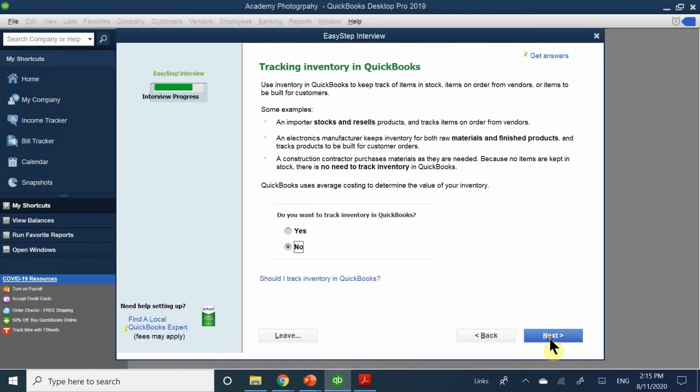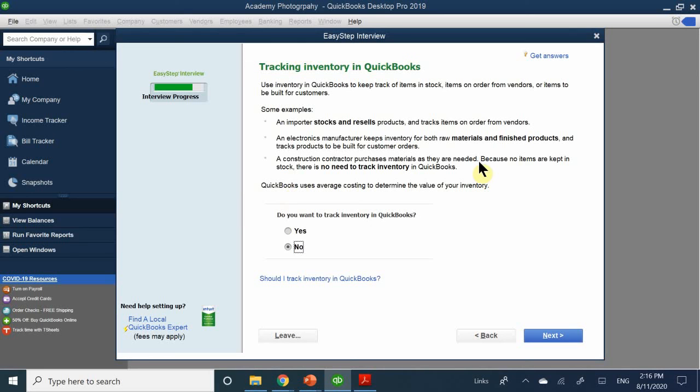Next. So now the next question is going to ask you is tracking inventory in QuickBooks. Now, when we dive into the inventory section for QuickBooks, which is chapter 8, we'll go into more details for this. But it gives you a brief synopsis of, because you're selling a product, therefore you need to have inventory.